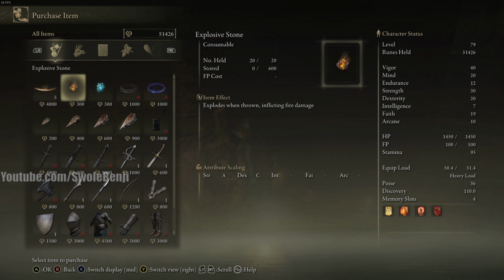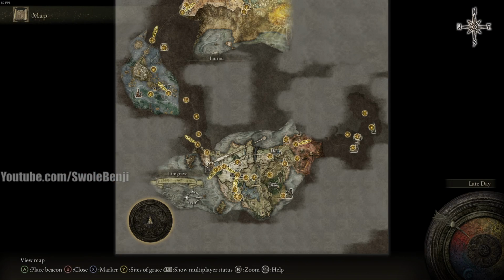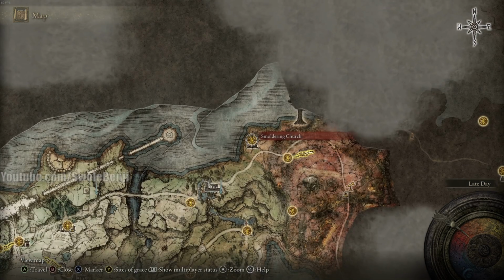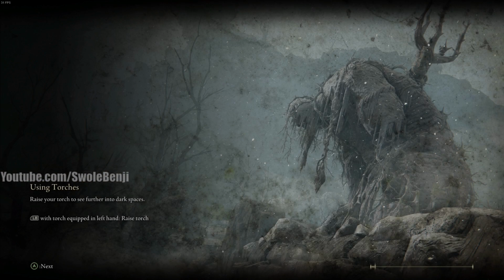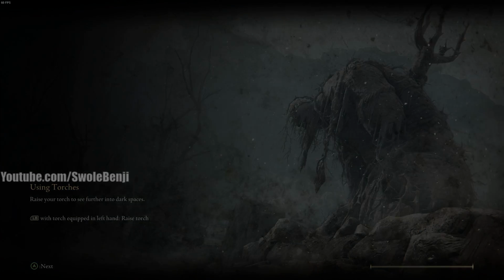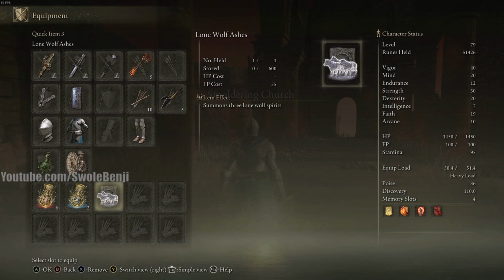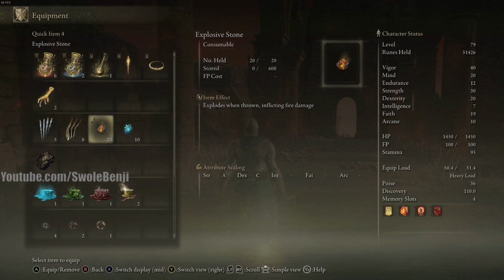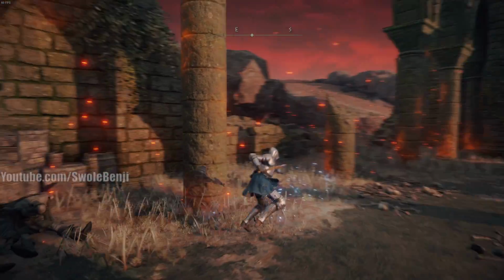Once you have purchased everything that you need from the vendor here, we are going to go to the waypoint called Smoldering Church, alright? So we're going to go ahead and go to the Smoldering Church, and this is an area that is very easily accessible as a new player, alright? And then I'm going to equip those stones. So I'm going to equip the explosive stone and the glintstone scraps. I guess you only needed to buy 10, because that's all it'll let us carry, and that's fine.